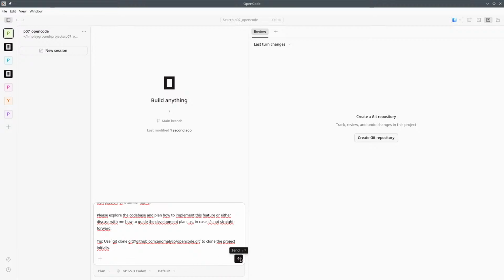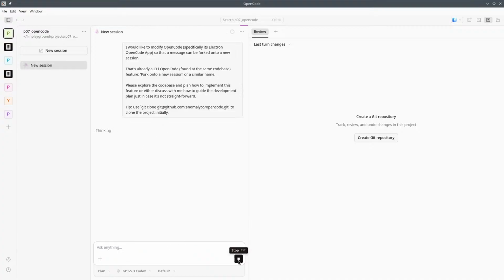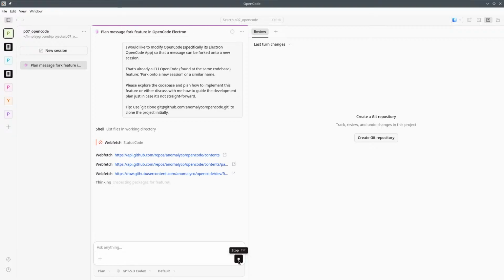So I have an empty directory. Okay, so we have changed the thing. Web fetch. Okay. Why the hell is this doing web fetch stuff?